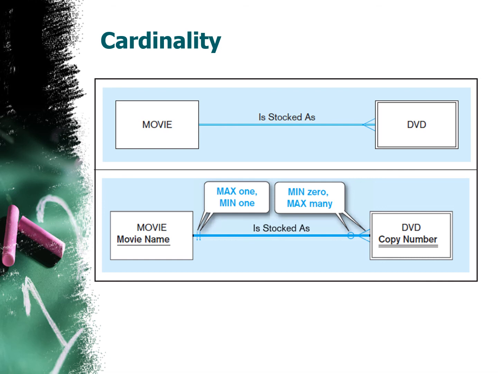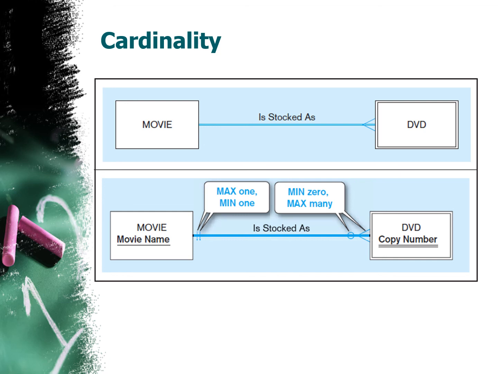Now, just imagine in this case, we are trying to illustrate cardinality in its simplest terms. For this particular illustration, you can see the movie as one of the entities and the DVD as another entity. So we can represent a movie which is stocked as DVD. I'm not sure if some of you here can still remember Video City, but you can imagine this as a Video City situation wherein a movie is stocked as a DVD, or it could be a VCD as well.